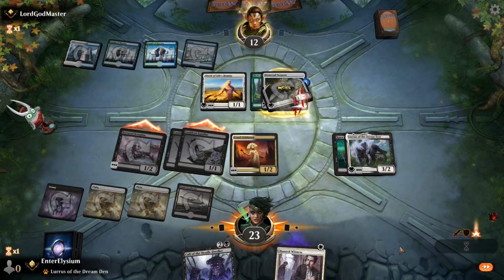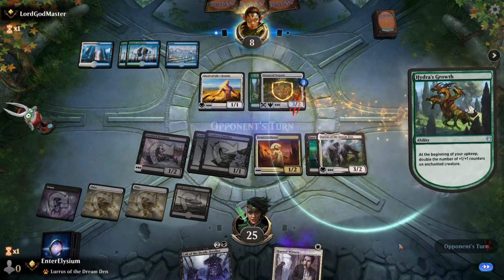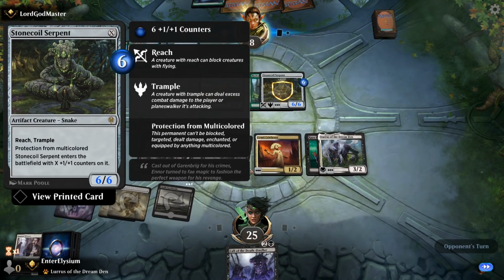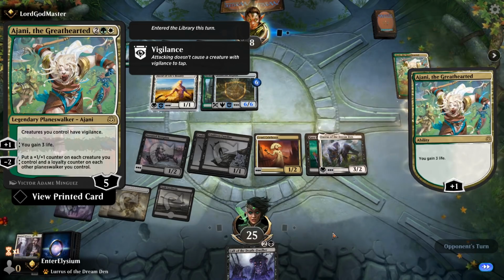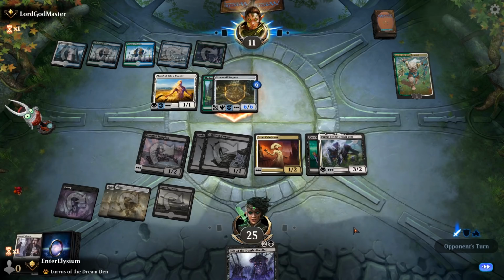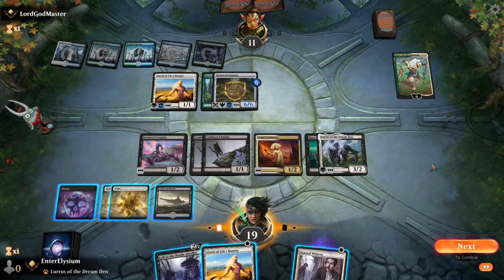Yep, hit the token is a smart move. Grr. It's Great-Hearted again. Hello. I've only seen you a little bit, but it's all been today. We're not going to block this. No reason to block this. Oh, I get protected from multicolored. Yeah, we're all multicolored here.